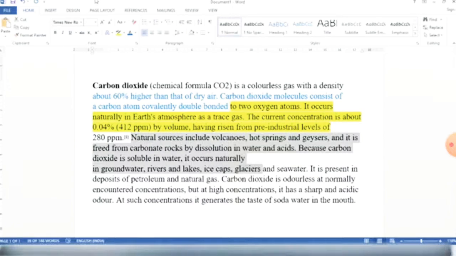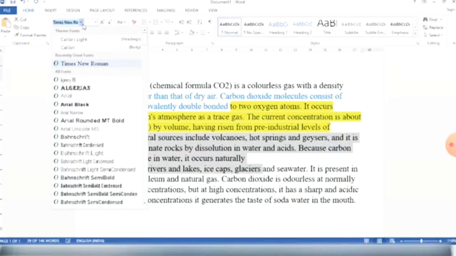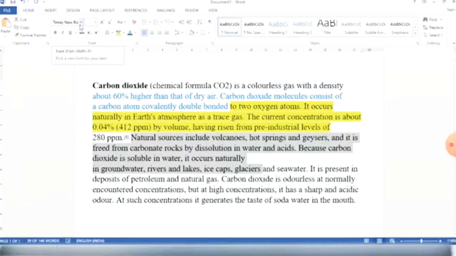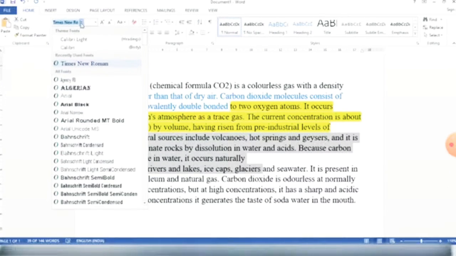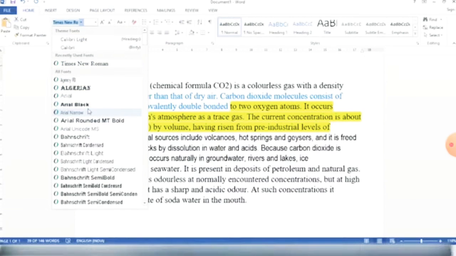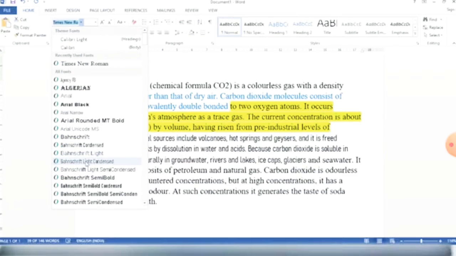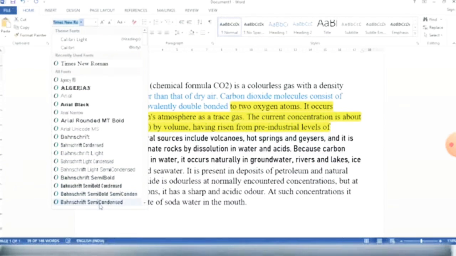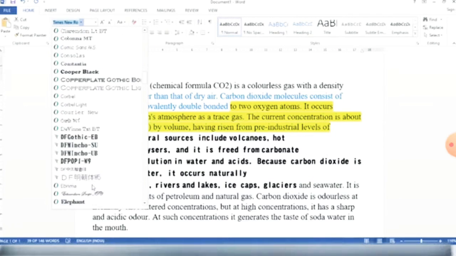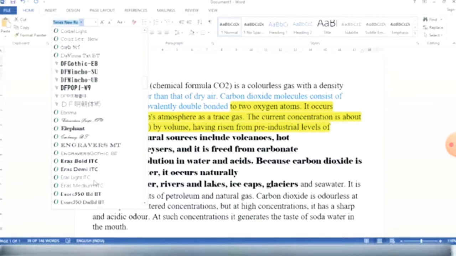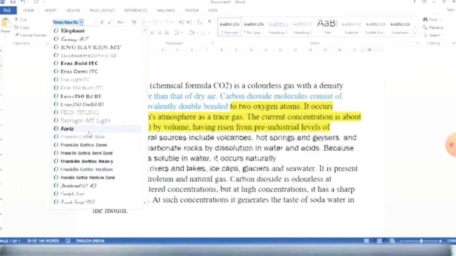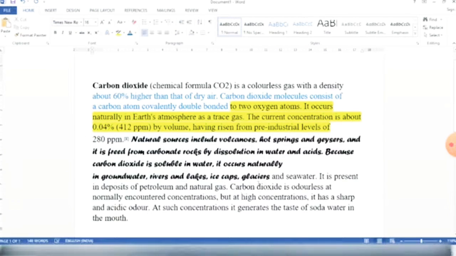Now next we find the font face, which is related to the font pattern or style. You can choose in which font you want to write or show your text. Click on the font face drop down and you will get various types of fonts. You can select any font face for your particular text or paragraph. Before doing any changes, children, you will select your text, then do the changes, then apply them. Now you can see I have changed the font face.